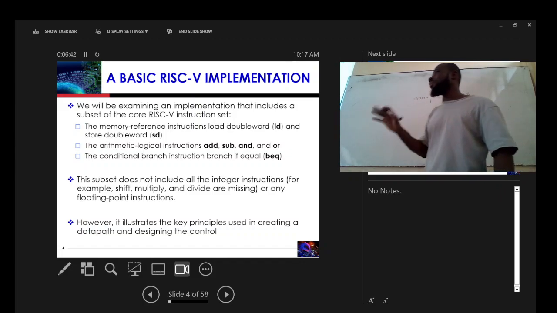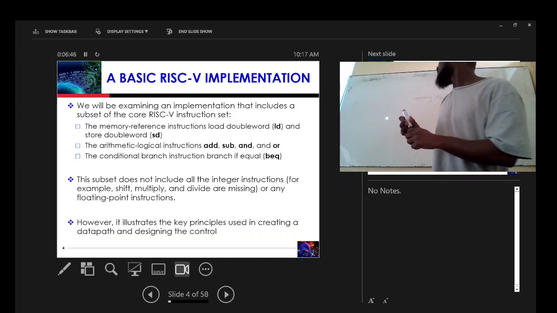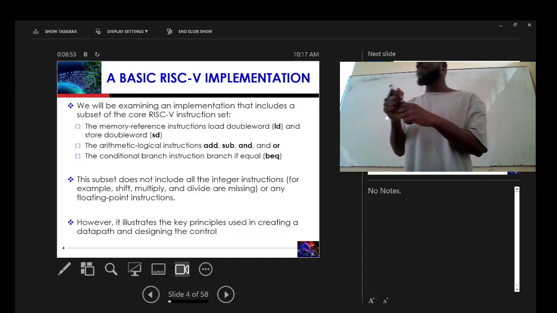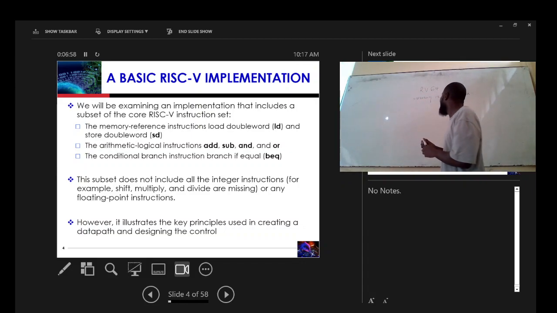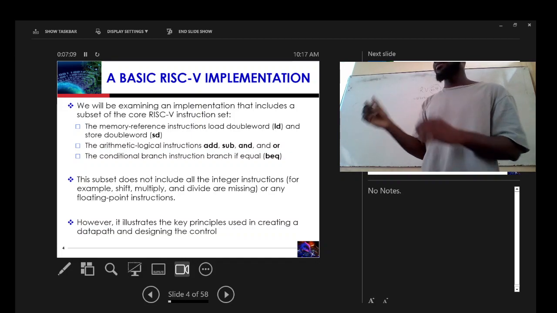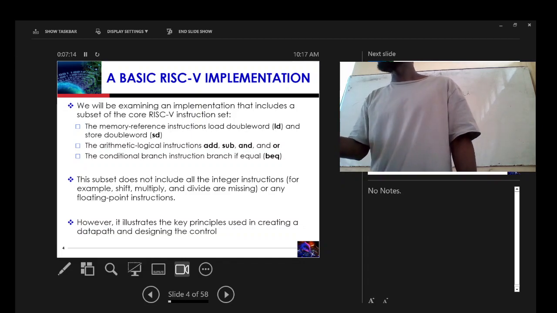So now that should give you the kind of CPU we are dealing with. It means that we are dealing with RV64. But we are loading double word. Double word is what? 64 bits. So we are dealing with a CPU with instructions that has register file, has registers that has a width of what? 64 bits. That's what we are dealing with now.